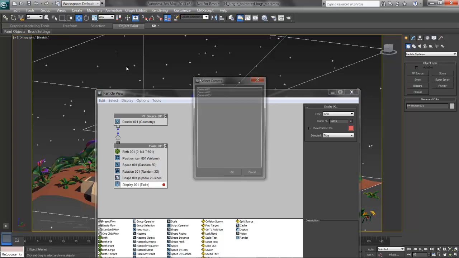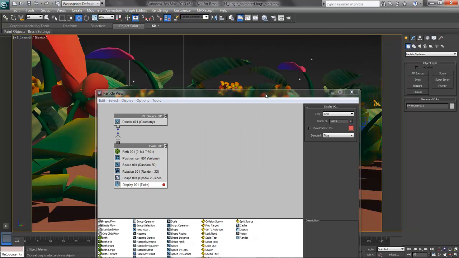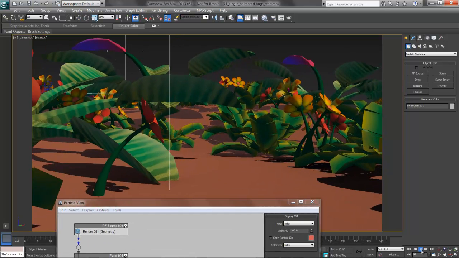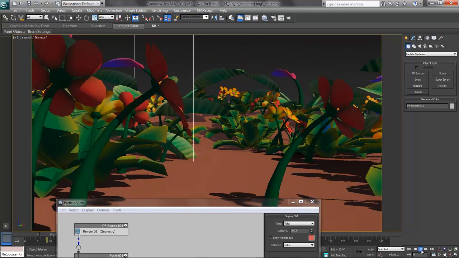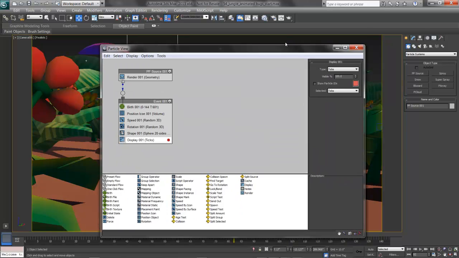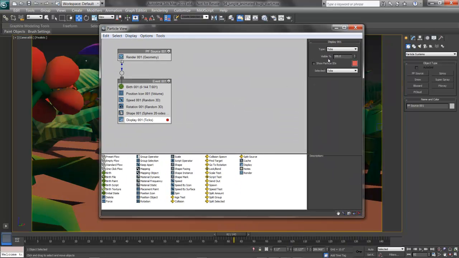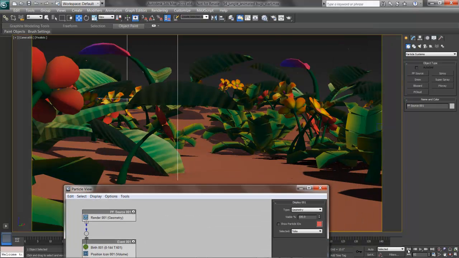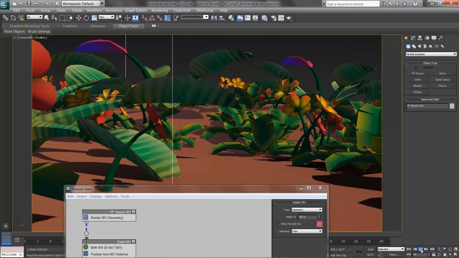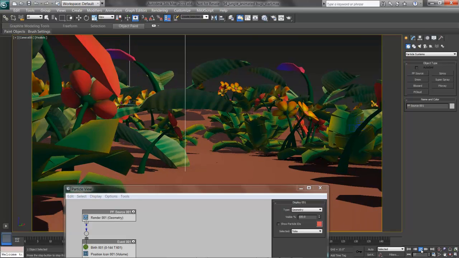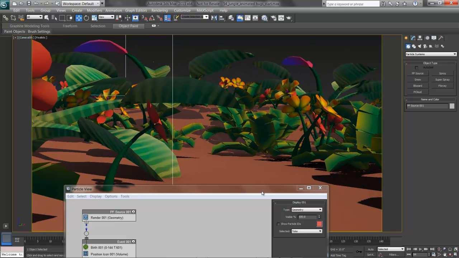I'll press C in the view, and choose Camera 1. Move the particle view out of the way and hit play. We've got lots of little ticks buzzing around. Gives the idea of stuff in the forest. I'll switch the display over here from ticks into geometry and see how this looks. And there's some of those little spheres. As I go back and play it again, we can see little things buzzing around the scene. It'll get the idea of flying things.